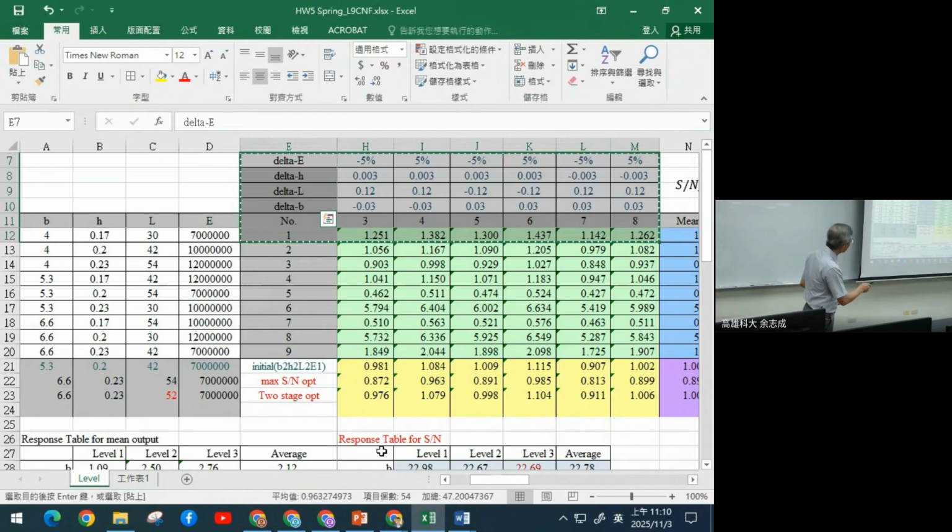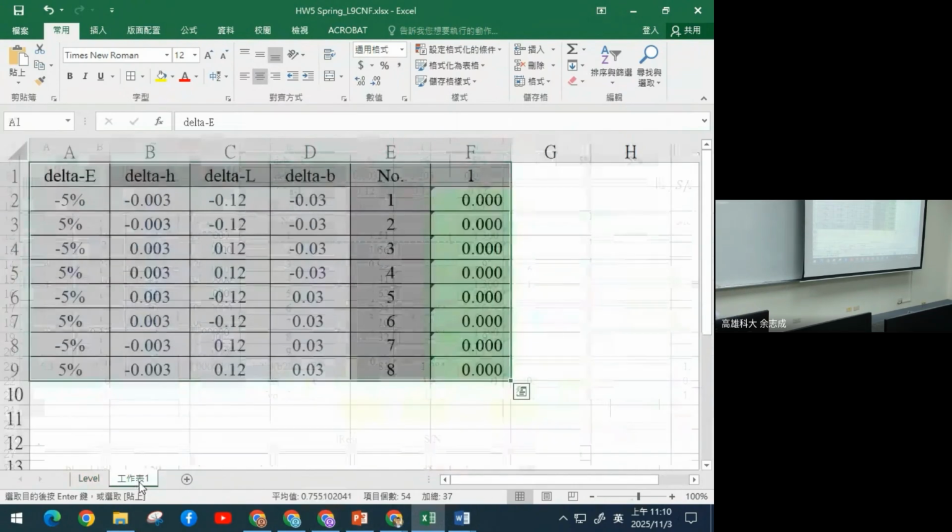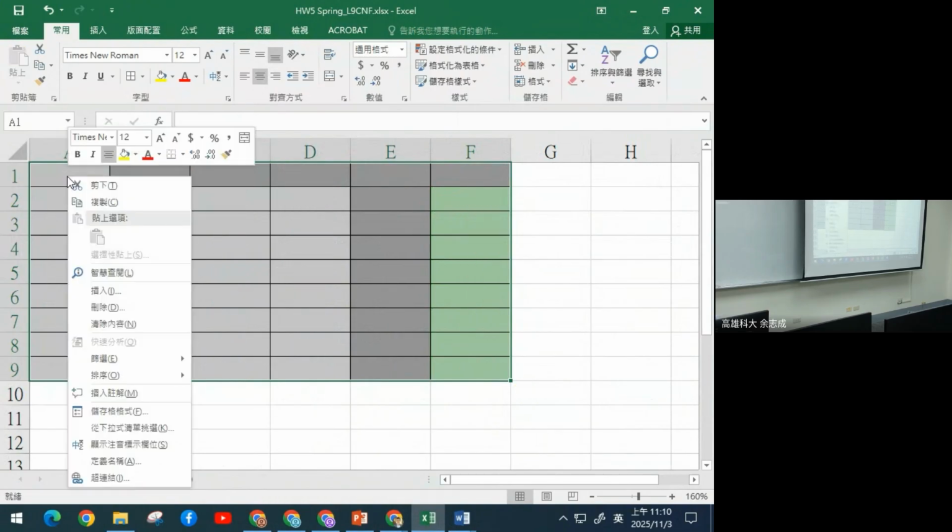But when we work on the outer array, this one is a transpose, right? Transpose for L8. It doesn't look like our previous control factors. The control factor is done this way. So we need to transpose that outer array back, right? So we copy that, Control C, copy. And when we go to the new worksheet, right click.